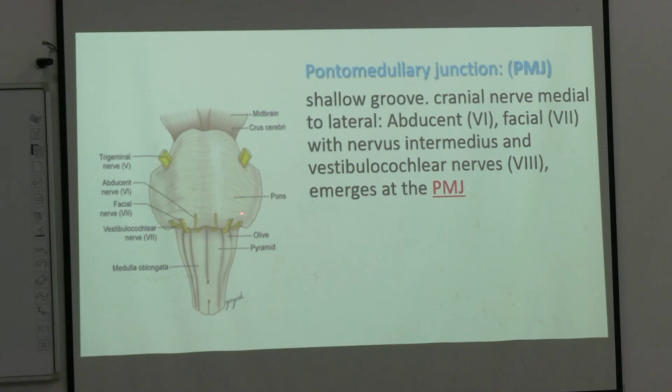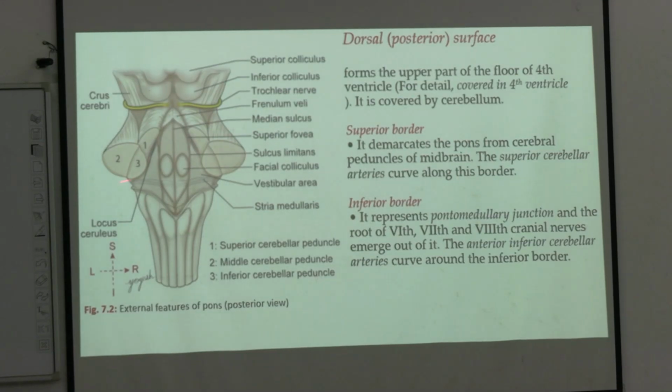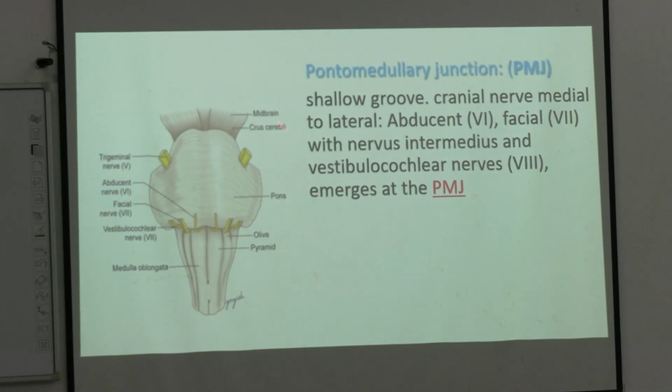If it is growing big, it will be catching up the nerve next to it, the seventh one. If it becomes even much bigger, it will be catching up the sixth cranial nerve. And if it goes on encroaching on the back side, it will be affecting the cerebellum, which is present in this region on the posterior side. So how these things come with this pontomedullary junction tumor is important to us.